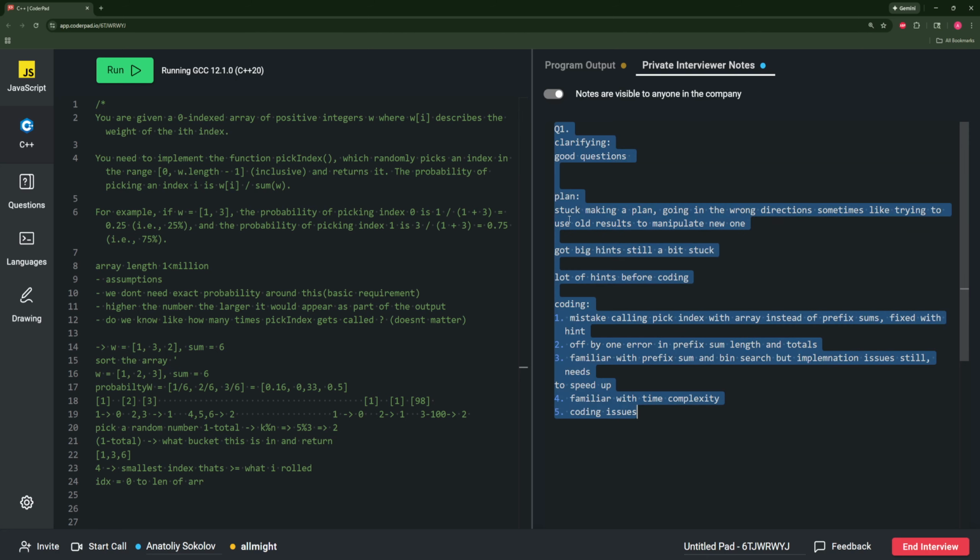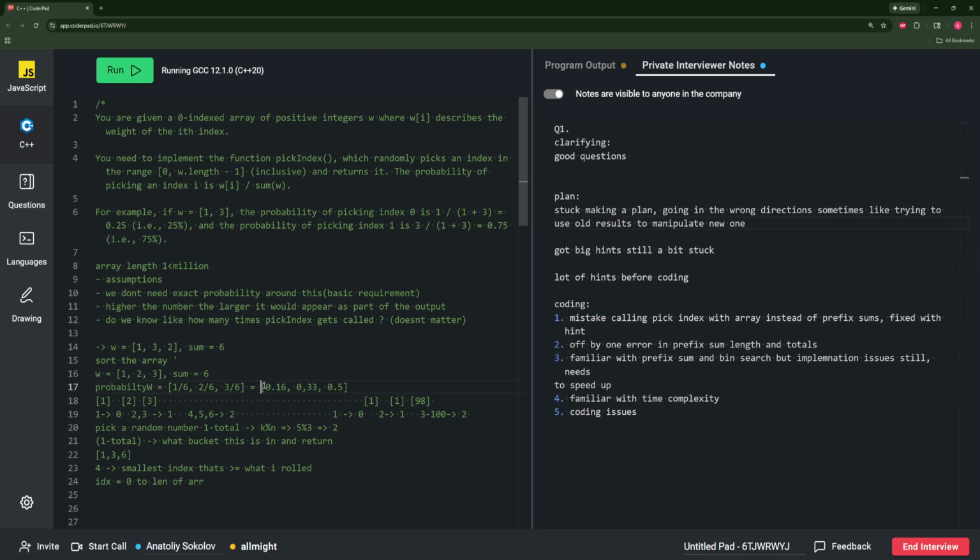In the planning of the solution and what to do, you really went wrong. I kept telling you that you can't reuse old results, and you kept pushing in that direction over and over. Maybe it's one of those problems where if you don't know, you don't know. But I feel like if you do enough problems, you can figure it out. You can figure out, okay, I need to have some kind of probabilistic thing. If I give every number a weight, then how can I randomly get one?